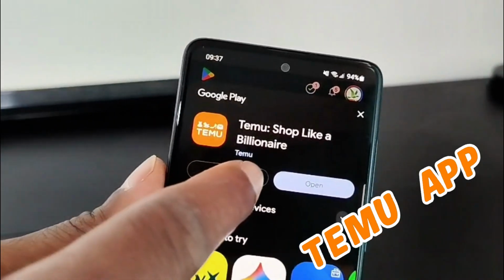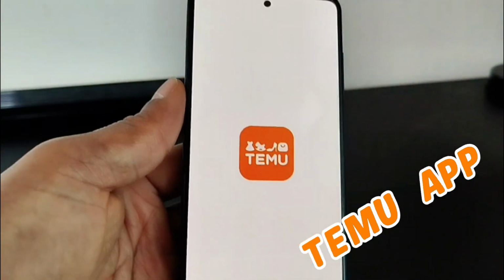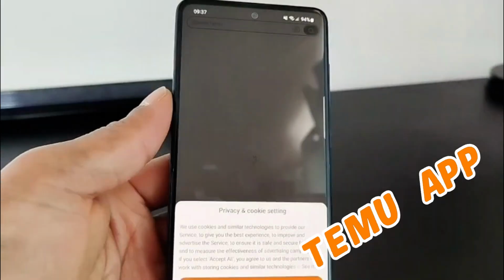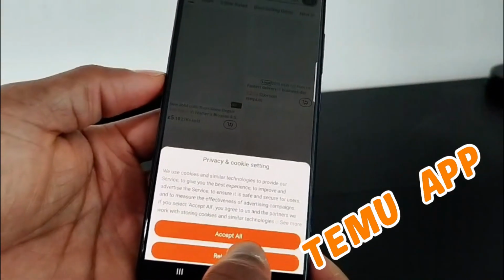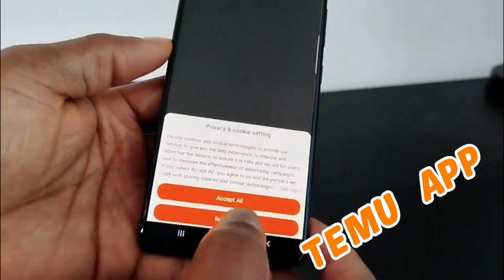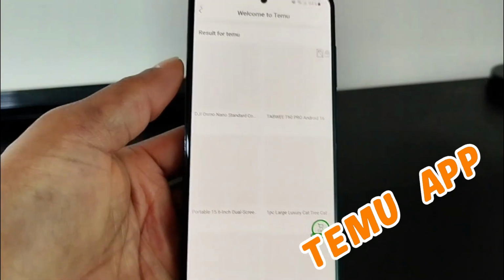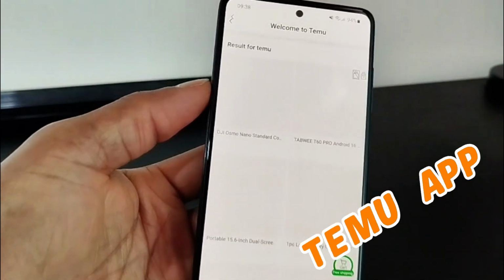So the app is installed, then select open. This is the app. So this is the second method. Reject all, privacy and cookie settings. Reject all. Welcome to Temu.